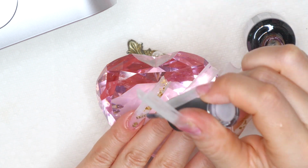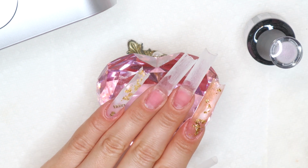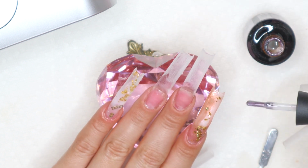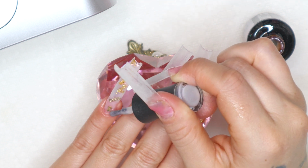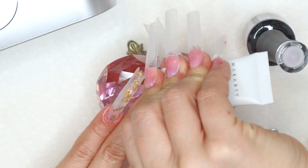I'm also taking this glittery polish from Madam Glam. It's a rubber base. I forgot the name right now, but it's a white rubber base, and it has some glitters in it, so I'm lightly brushing it over the white parts on these two nails. I felt like it just gave it a little something. I mean, you really can't tell the difference, but if you look close you could see the little shimmer, and I feel like it did make somewhat of a difference.